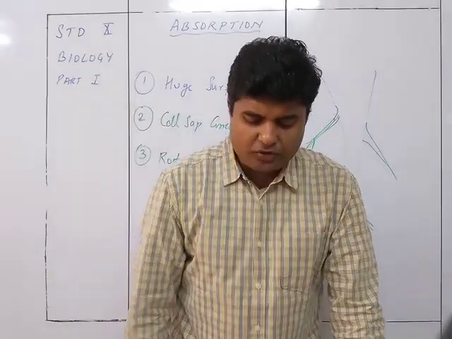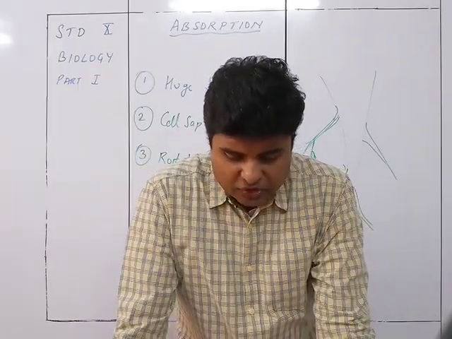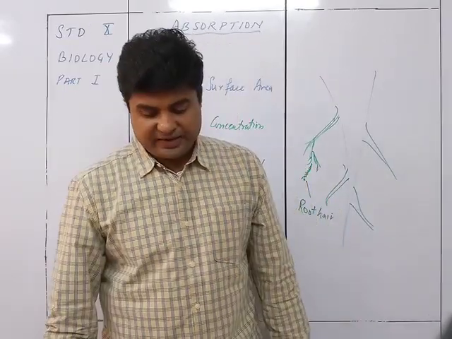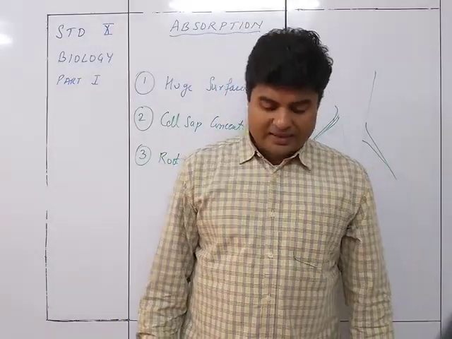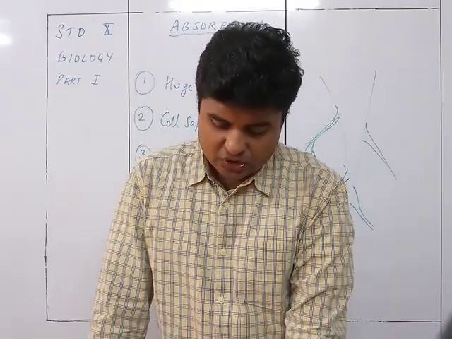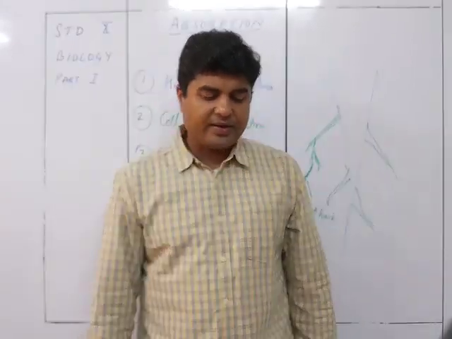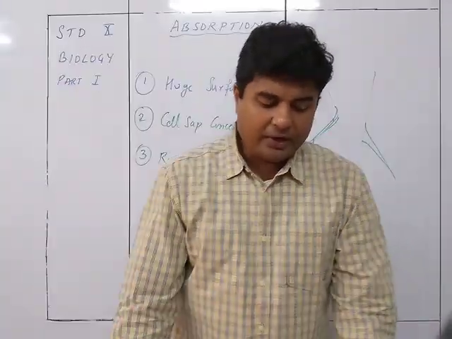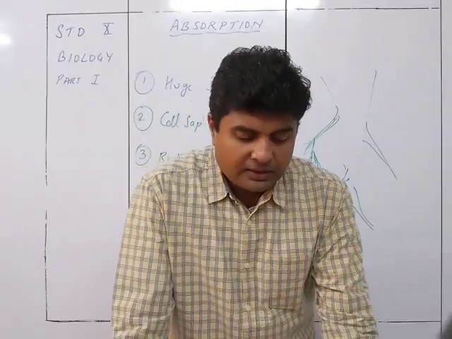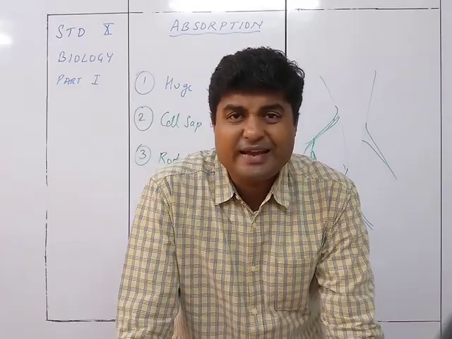Characteristics of root for absorbing water. The ability of the root to draw water from the soil is dependent on three characteristics. A huge surface area provided by rootlets and the root hairs. The root hairs containing the solution cell sap at a concentration higher than that of the surrounding soil water, and root hair having thin walls. So let's see in detail. Surface area of the root is enormous.